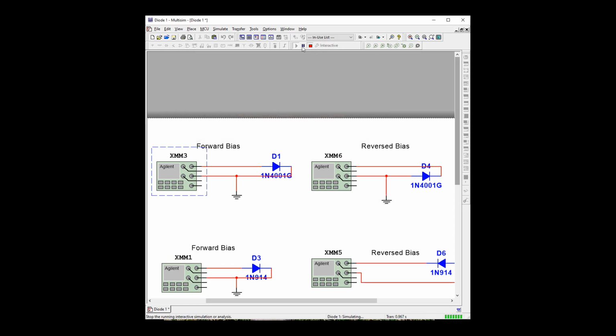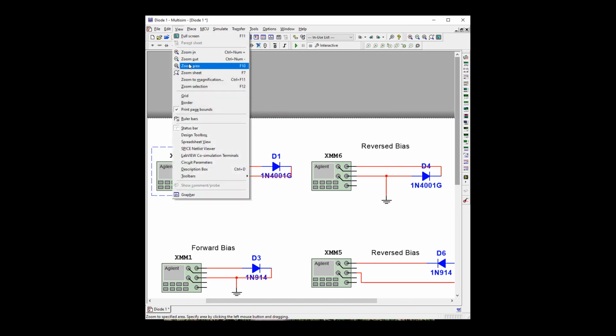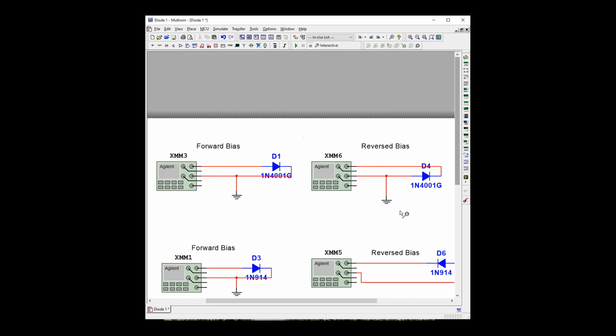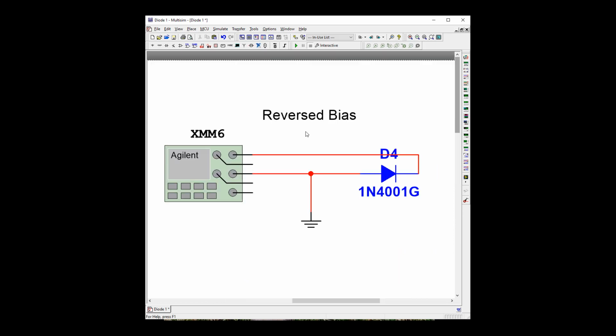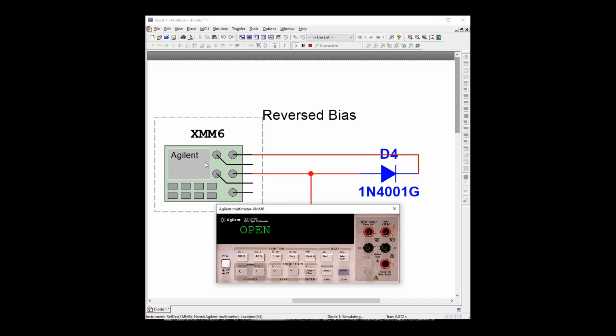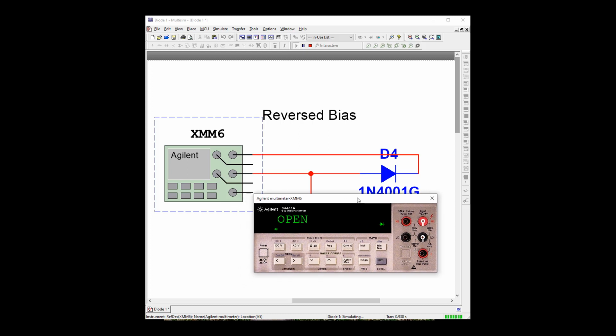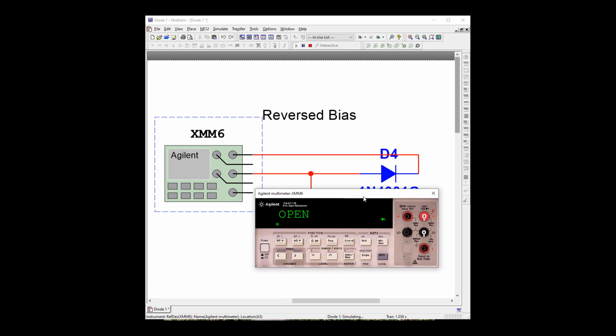Let's take a look at the next one, View Area. This is a standard diode, reverse biased, so let's turn them on. And you notice I have a ground here. That's because of the PSpice software that's working in the background that does the calculations. It needs a reference point, so I put a ground in there. We wouldn't need that under normal situations. And it's open. In reverse bias, current is not flowing.